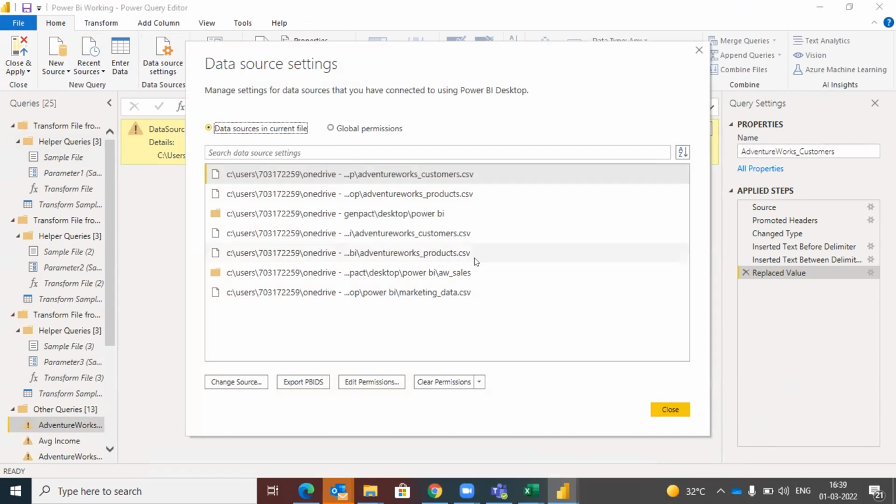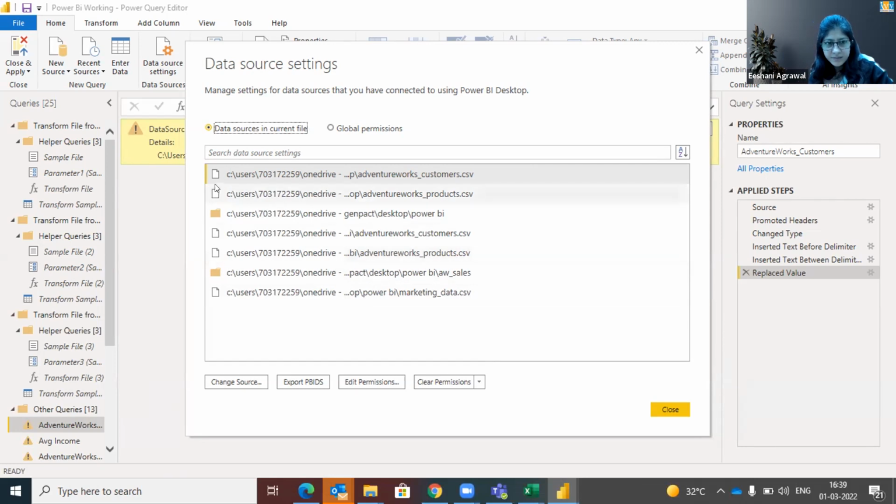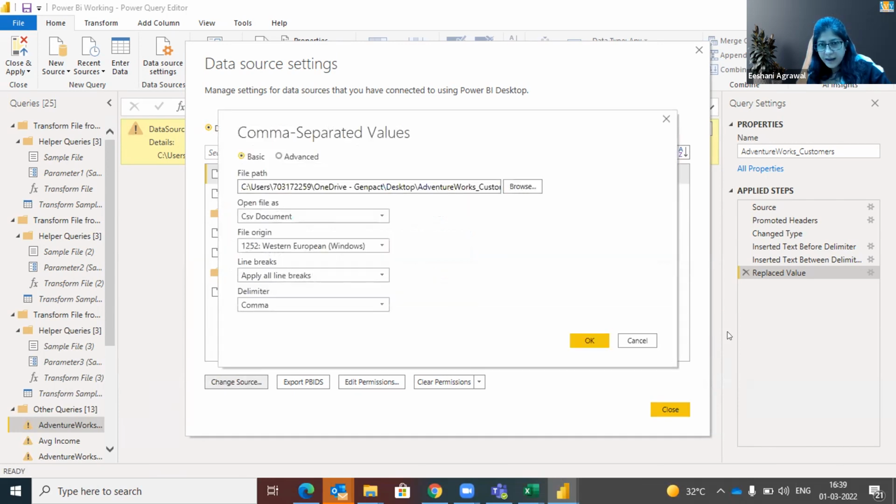Yes. So I think you have moved your folders. Correct. Yes, right. It was not just connected with my OneDrive, hence I have to change it to my desktop. Earlier I worked on it. But basically, you're just going to select one file, click on change source, and just select where this file is now.